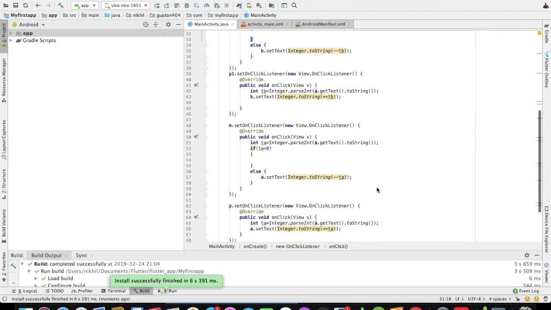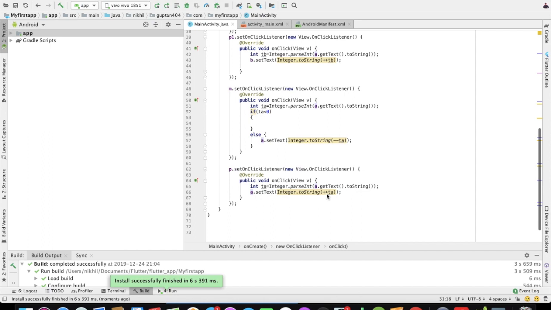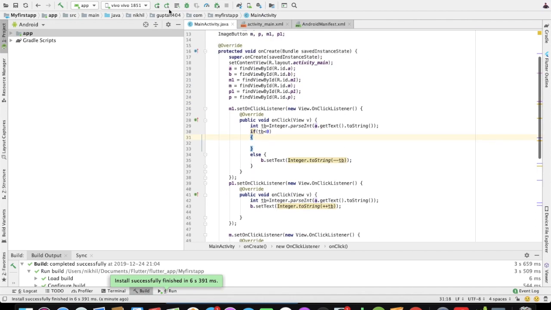Did we not change it to TA? Yes, TA. Do one thing. Let's rerun this app and see. 1 2 3 4 5 6 7 8 9 10. It's going directly to 12.